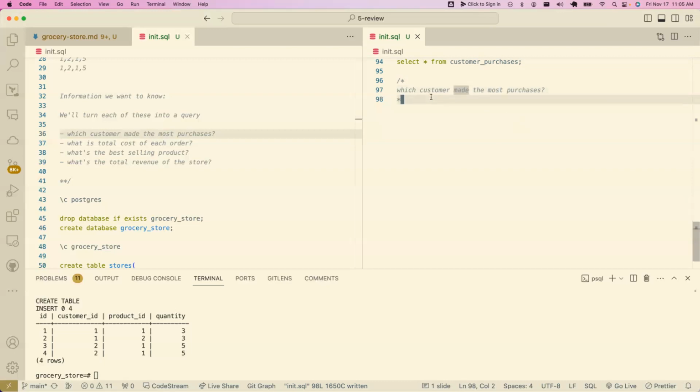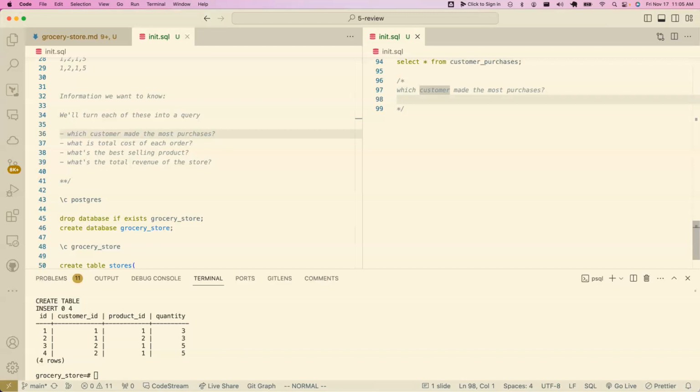And if you're not sure where to start, I think the best way to start is maybe just describing in plain English what tables we're interested in and what we want to know from each table. I guess, so are we trying to figure out what the customer ID is? Because otherwise we need to give each customer a name.